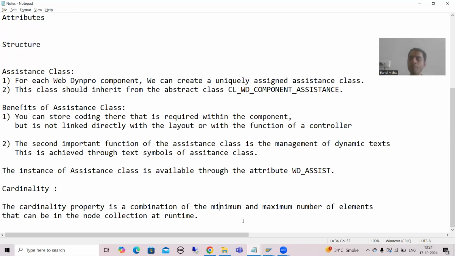Cardinality is a combination of minimum and maximum number of elements in the node at runtime. Cardinality is a property which tells us the minimum and maximum number of elements in that node.